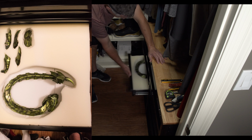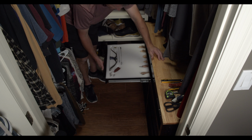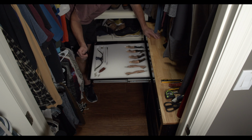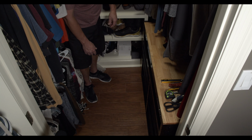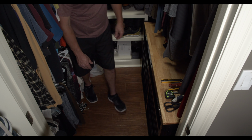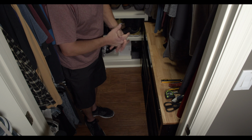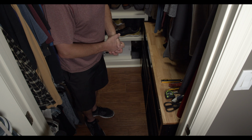Scorpion was moved to here. Nothing. Excuse me. So I've got my arms here for Wolverine and Sandman. As you can see, I have 16 statues, so that's the accessories for 16 statues, and they're all contained and plenty of room to expand.